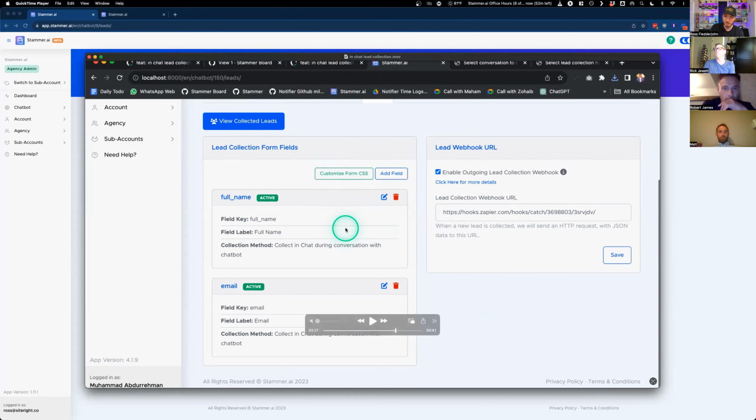With this also, just for everyone's awareness, the way that we're doing this essentially is we're appending, when you select collect in chat during conversation, that in our code is actually adding a bit of new text appended to your base system prompt. So there's nothing that you need to do or tell your customers to add in order for this to function correctly. As long as they say collect in chat, the chatbot will know I need to collect these in chat and not answer any questions until those values are collected.